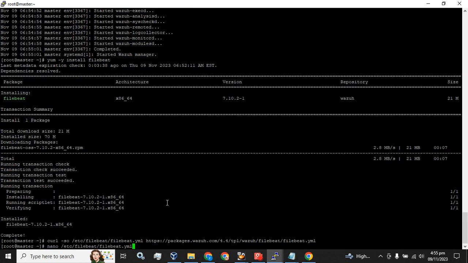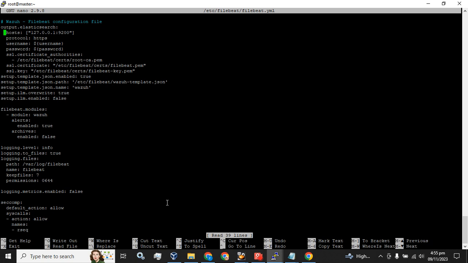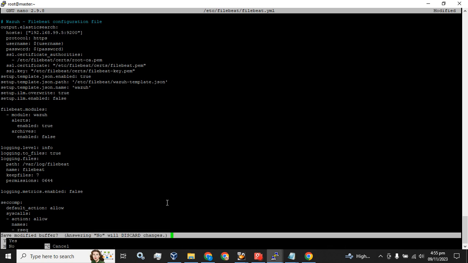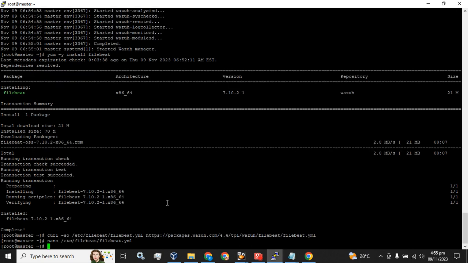Now we will edit some configuration. We will only add the IP address of our host machine, the machine on which we are working. Nothing else. Control X, press Y, and then enter.